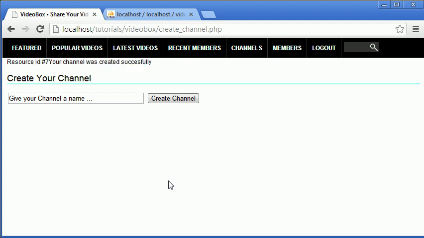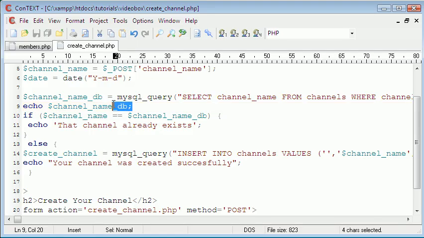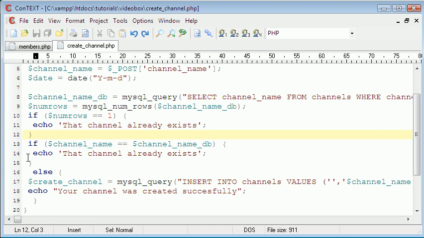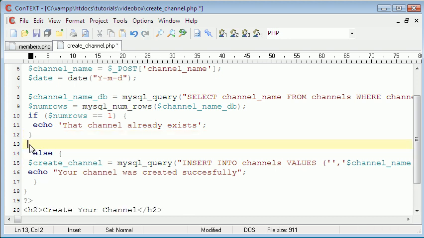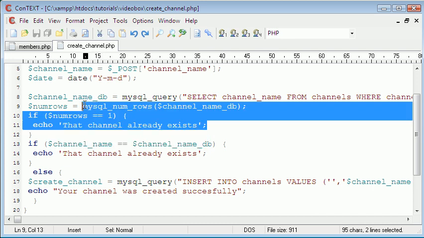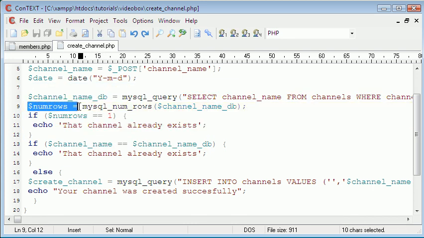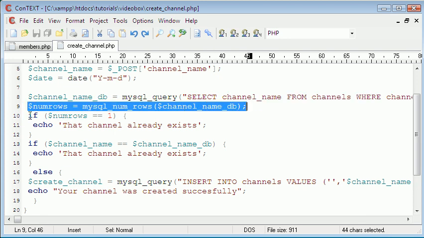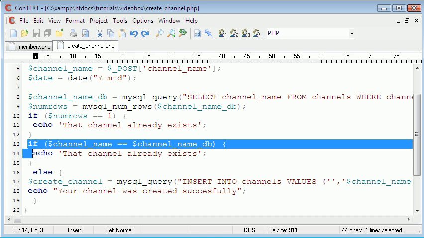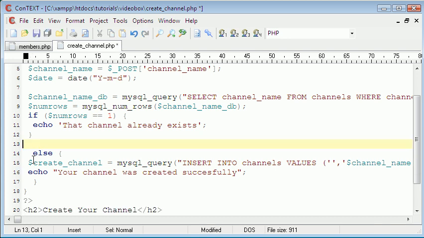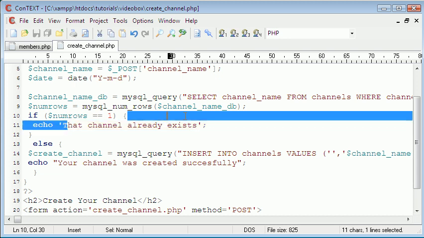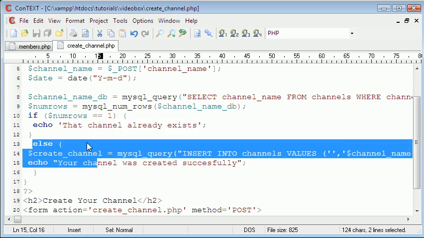So okay, we have a problem. So we're going to undo that and just go back to the way it was. But the reason it was still going anyway is because we can actually get rid of this, because we need an else. By deleting this if statement, because it's redundant, we don't need it because we have this numRows check. What this does is it checks the number of rows returned, and if the number of rows returned equals 1, then we echo that channel already exists. Then this makes a complete if statement. So now we have if numRows equals 1, that channel already exists, or else create the channel. So that bug should be gone.